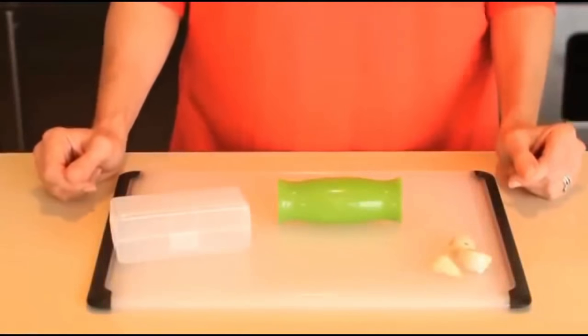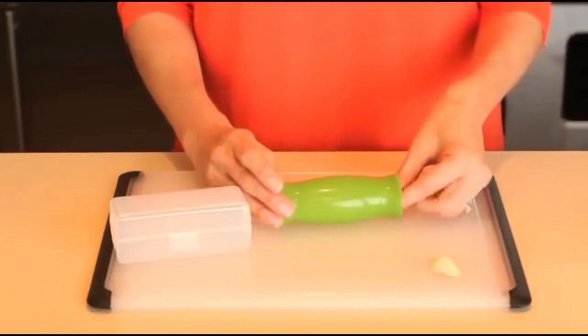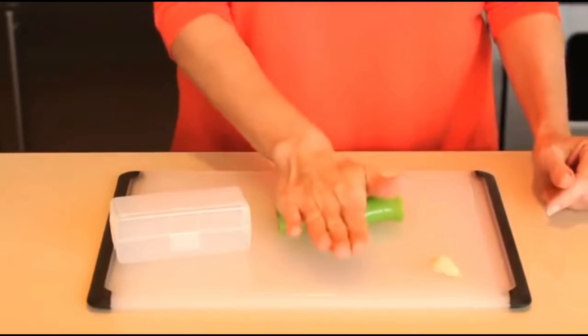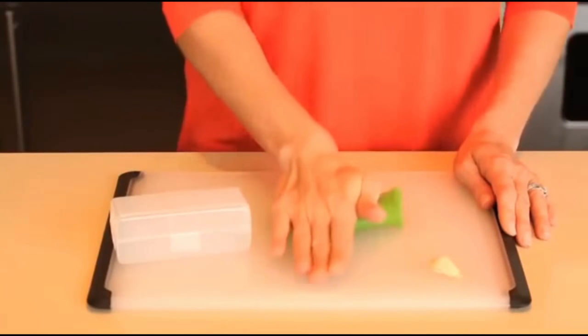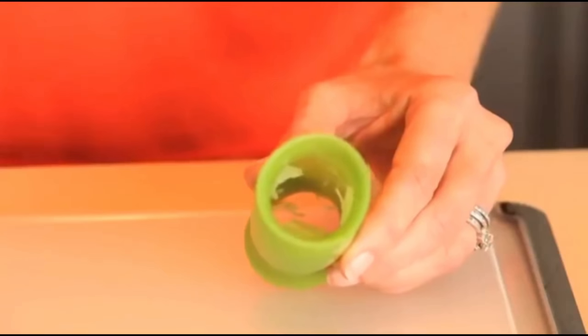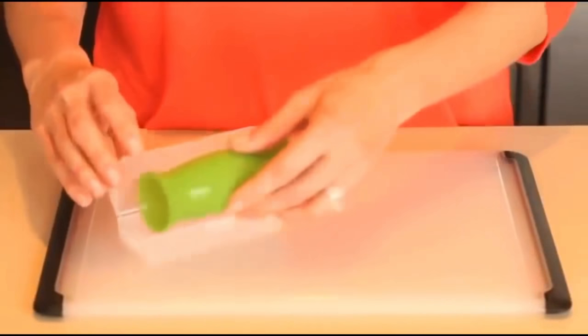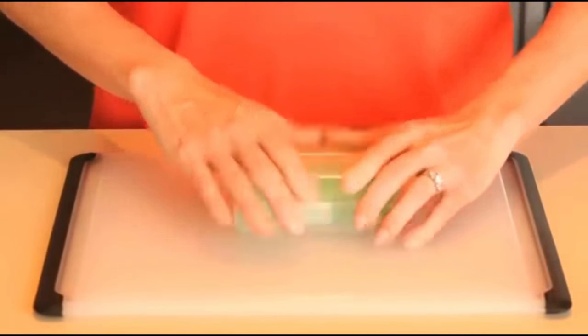To use the OXO garlic peeler, simply insert garlic cloves into the green silicone peeler and roll it back and forth on the countertop while pressing downward. The unique shape keeps the cloves inside while you peel. Garlic cloves come out peeled, while the peel stays inside. Just rinse to remove the peel. The OXO garlic peeler stores neatly in its vented plastic box, and the box and peeler are both dishwasher safe.